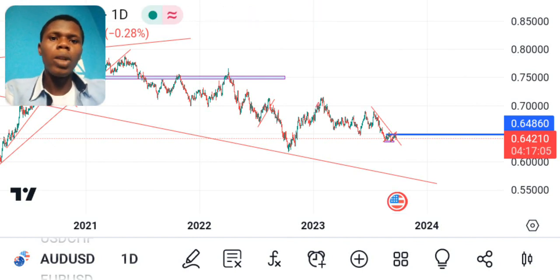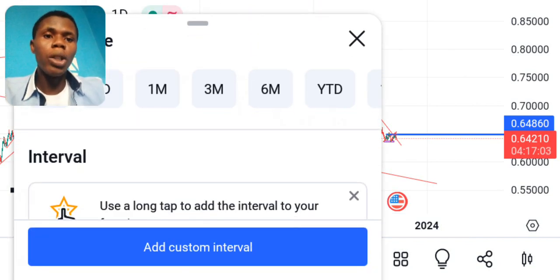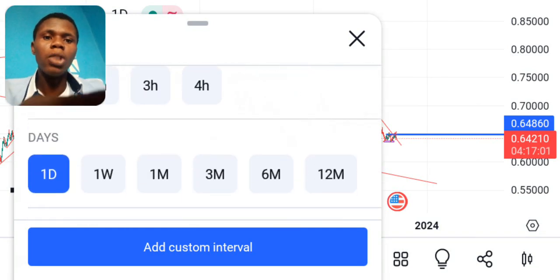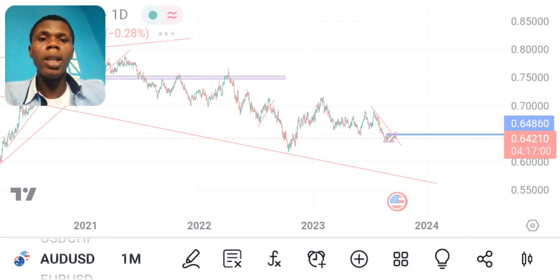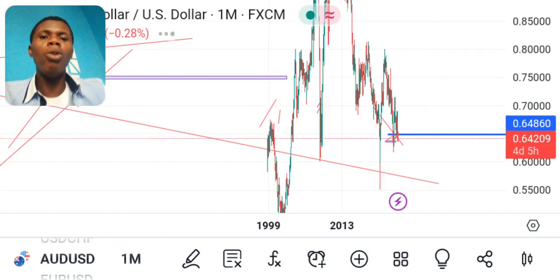So let's go to the weekly. I always say, guys, I love going to the weekly to know what the market is doing. Let's start from the monthly rather. So get a clear picture, because having a clear picture of what the market is doing in the weekly or the monthly time zone gives you an edge. Because when you see a little move, you know that the market is actually doing something else.